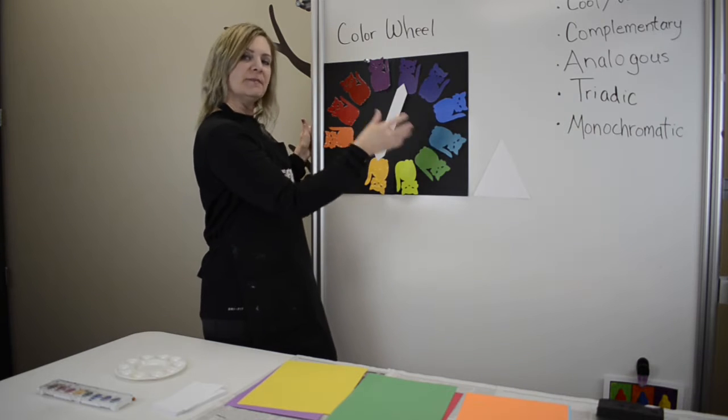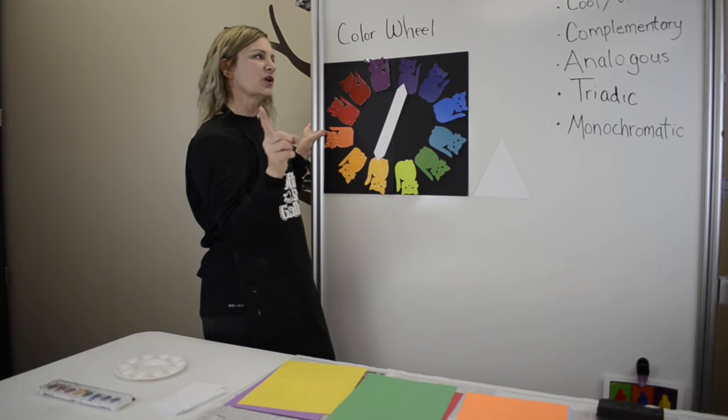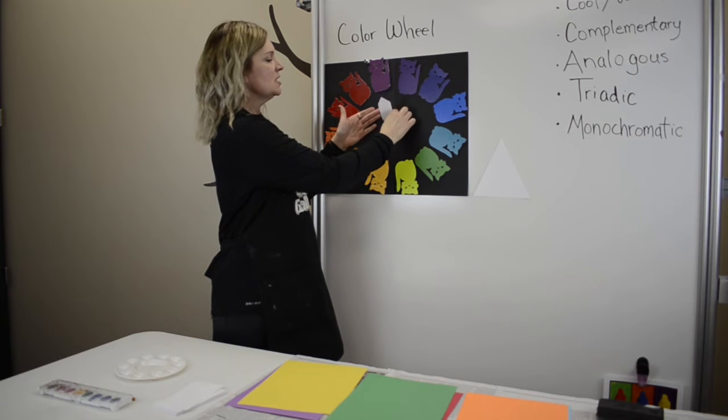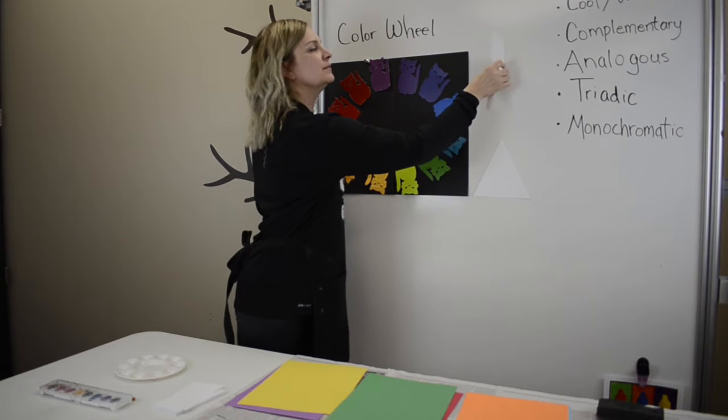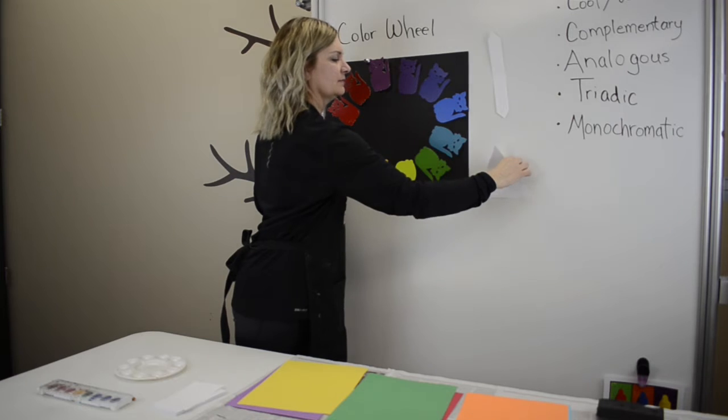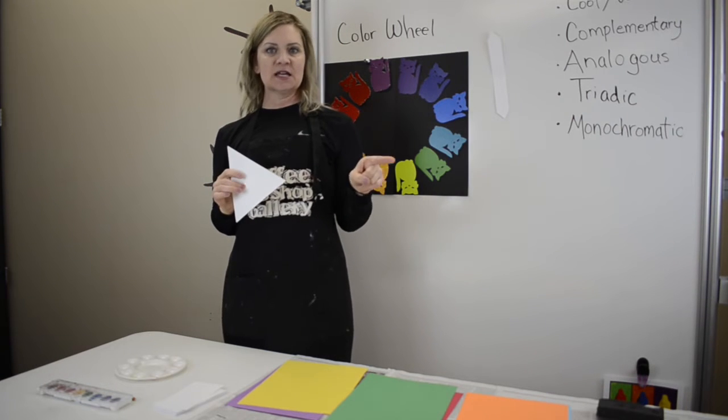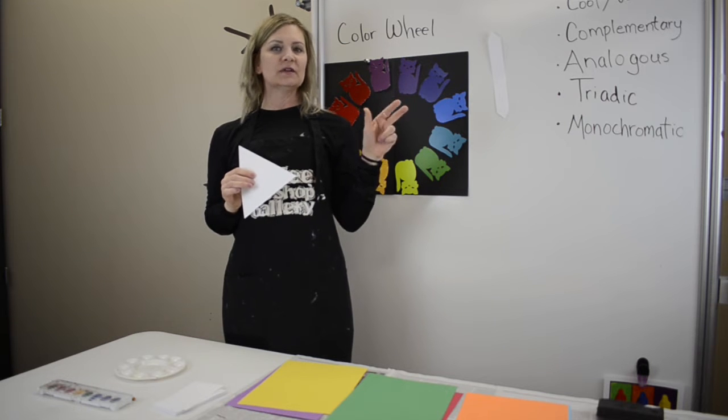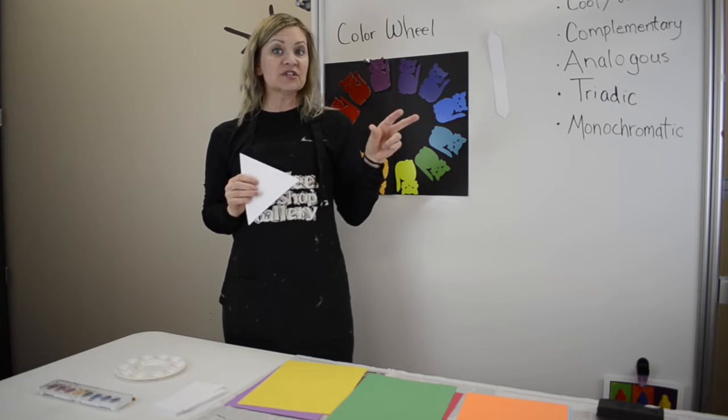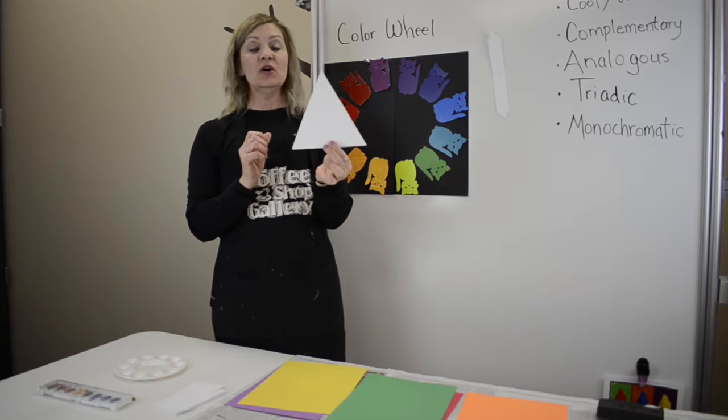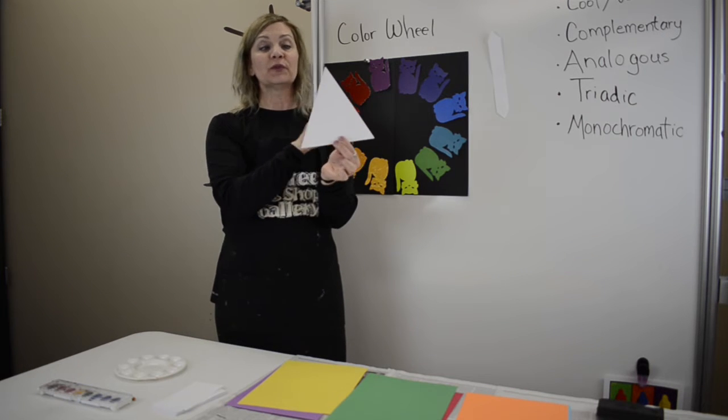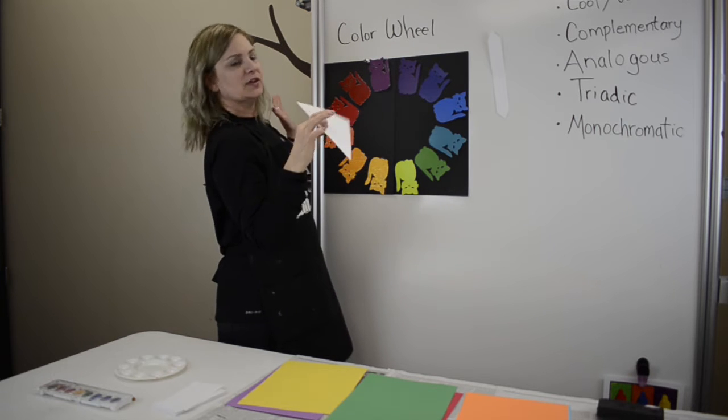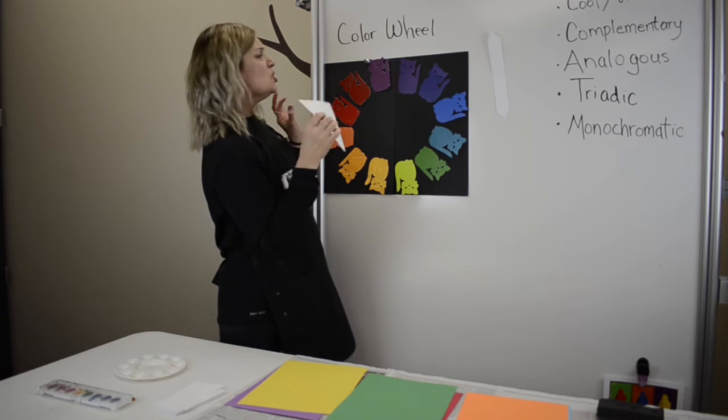I have complementary colors, which is what we're going to work with. I wanted to talk a little bit about a few more of our color schemes before I show you the project. I have a triangle, triadic means three. You've got the word tri in there. Tricycle, three tires. Triangle would be one, two, three or one, two, three. We're doing math today. It's math in art.